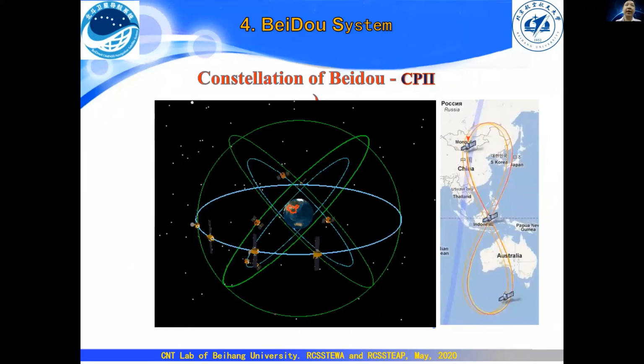And Beidou 3 is a constellation. This is the constellation of Beidou 2. You may see it, and this is the GEO satellite, and this is the non-GEO satellite. This is the distribution of the constellation. And for the non-GEO satellites, we have a specially called IGSO constellation that mainly moves around. The track of the satellite is like an 8. It moves like a geostationary satellite, but mainly provides service for the Asia-Pacific area.